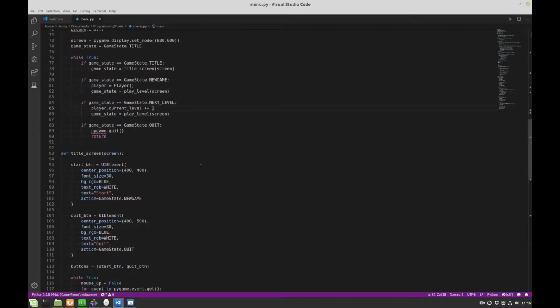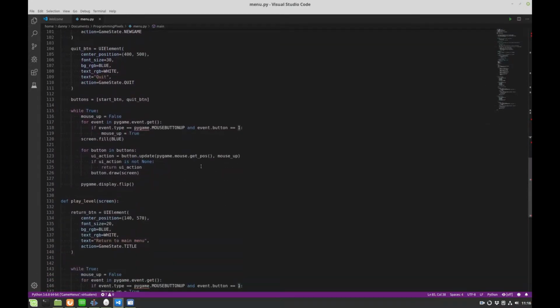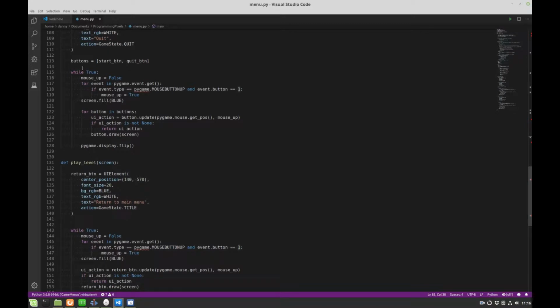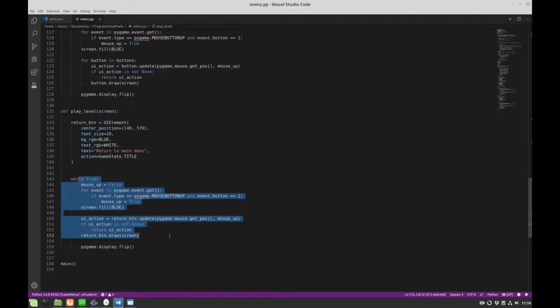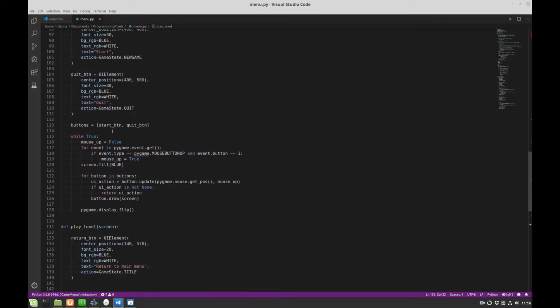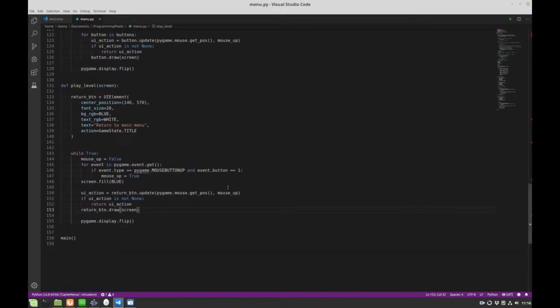So the next thing I want to do is to tidy up the code a little bit. You might remember from part 3 we actually sort of copied and pasted some of this. We've got this very similar looking game loop in both of these, title screen and play level. We might need to add more functions to this game for different particular game screens, and then we're going to have another one of these loops. Well, it's not very good, so we're going to create a function called game loop, and then we can call game loop from both play level and title screen, and it'll just remove this duplication.